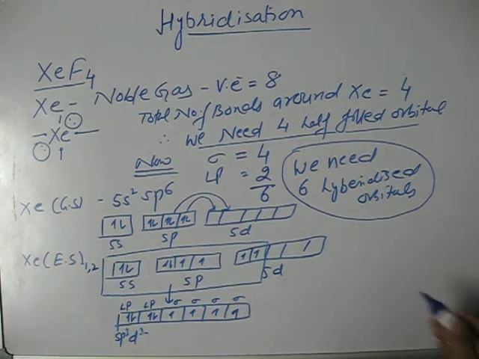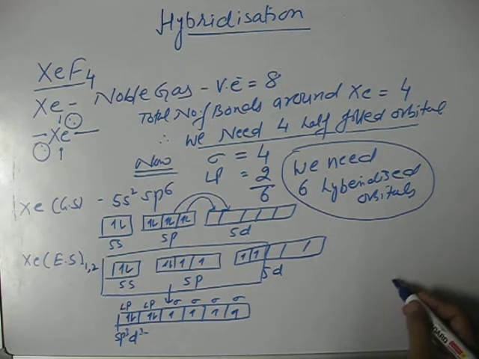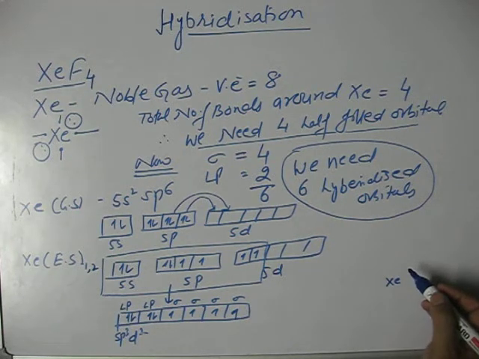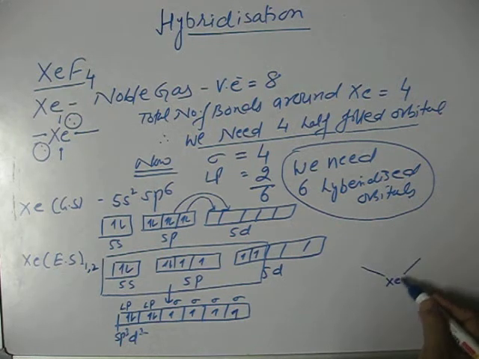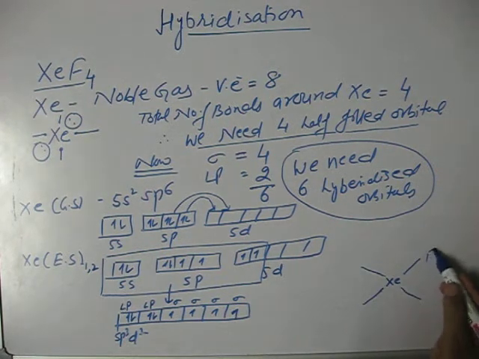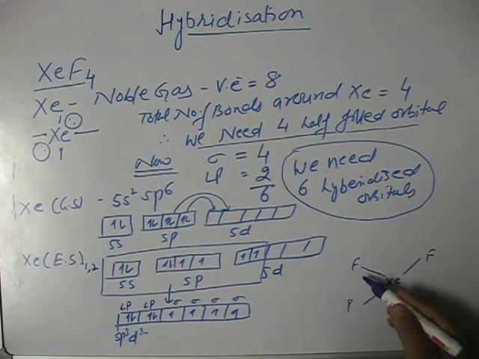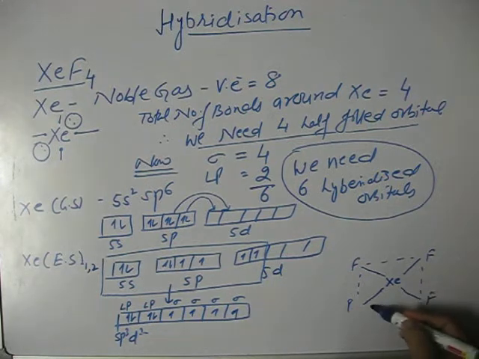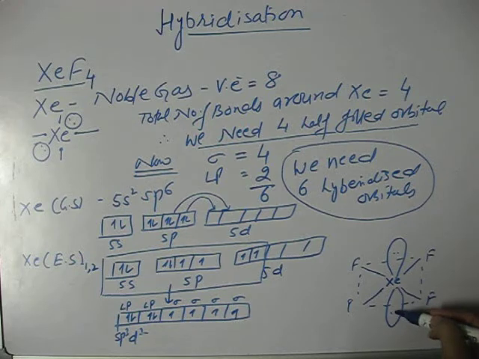As a result, let's talk about the shape. Here, we have sp3d2 hybridization. That means around xenon, we have 4 sigma bonds and 2 lone pairs. It will be having a skeleton of octahedral with 4 fluorine taking 4 corners of the square plane in the octahedral and 2 lone pairs above and below the plane of fluorine. This is the shape.